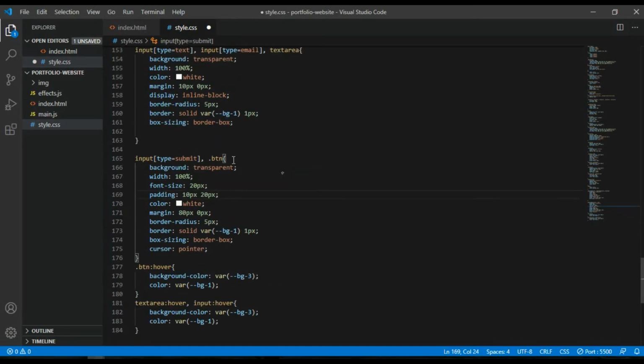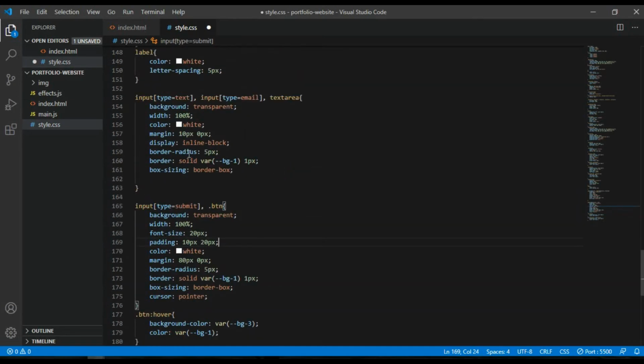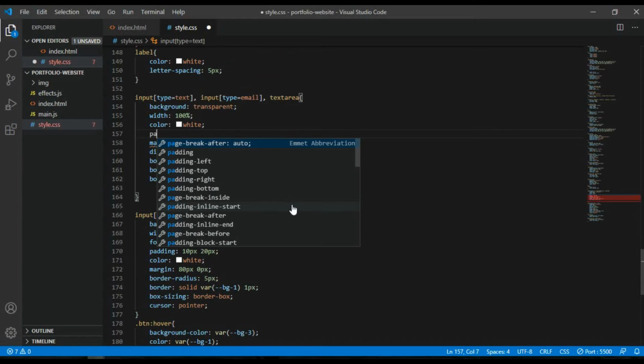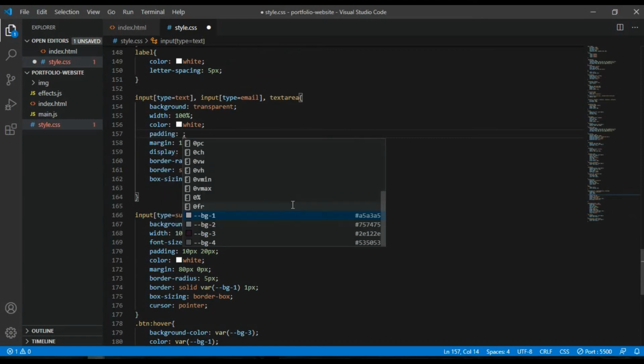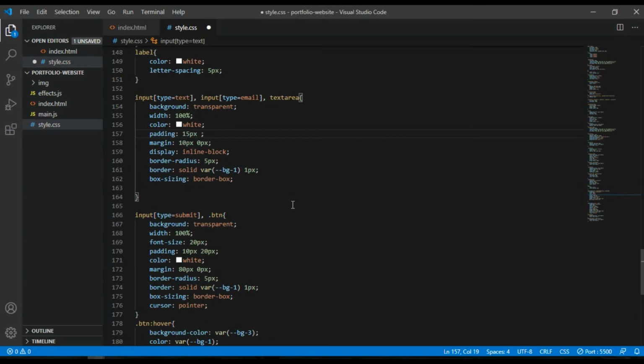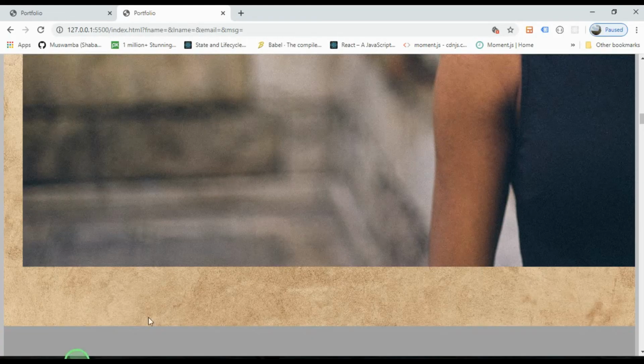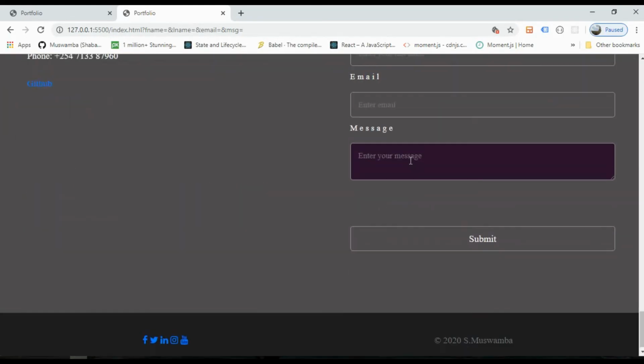We don't have padding, so let me go ahead and add padding here. Let's say 15 pixel, and let me say 13 pixel and 16 pixel. Let's save this. This is what we have now. Alright, so this is better.